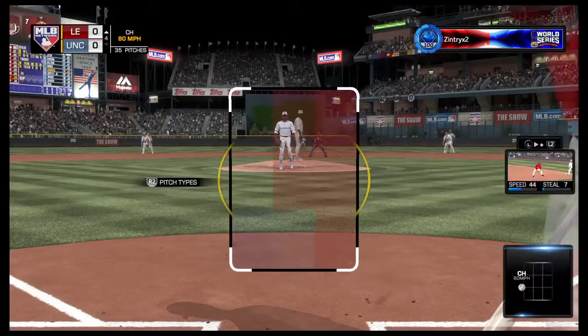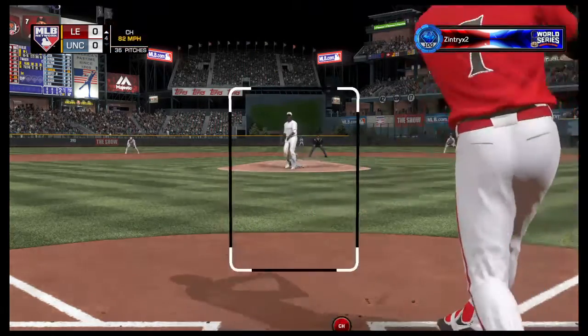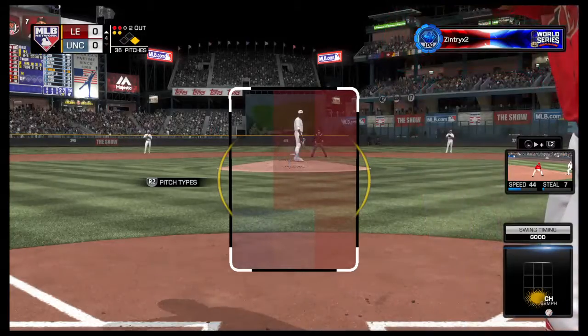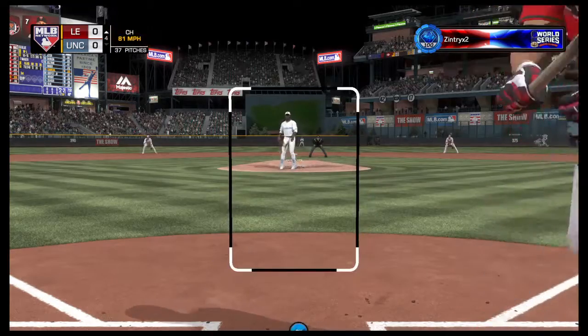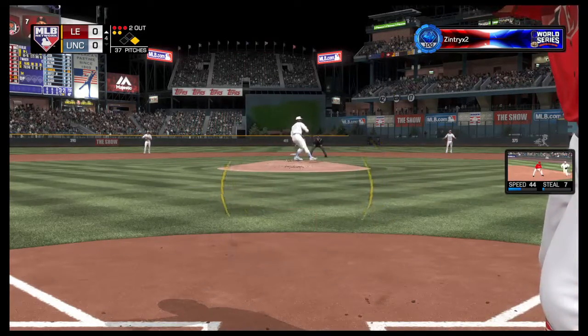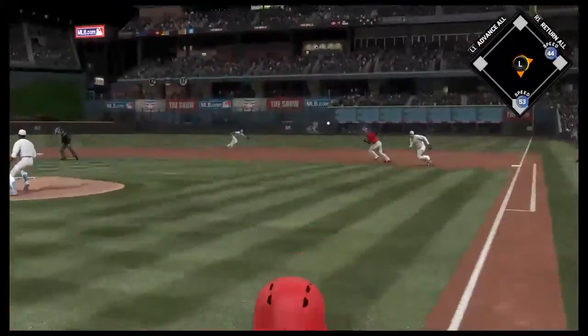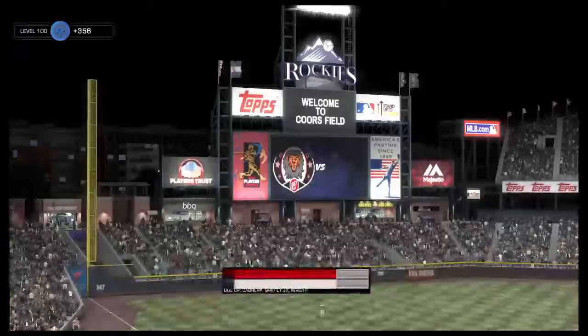Change up just off the black, and it's 2-1. Pitching has the upper hand early as we're scoreless in inning number 4. Swing and a miss, 2-2 now. Never tempted to swing at that ball down low. It's ball 3. He's set. Here's the 3-2 on the ground to the right side. The tag, and he is out.